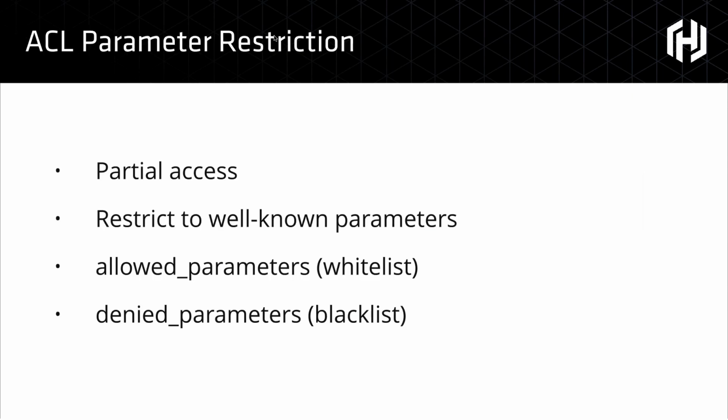Some other cool tweaks that have come through are enhancements to the ACL system. It's already an incredibly fine-grained system in terms of what you can control, in terms of, can I create a key versus use the key versus delete the key? And now we can go even more fine-grained. Particularly, we can allow and disallow, so whitelist and blacklist, different parameters to the API endpoints of Vault.